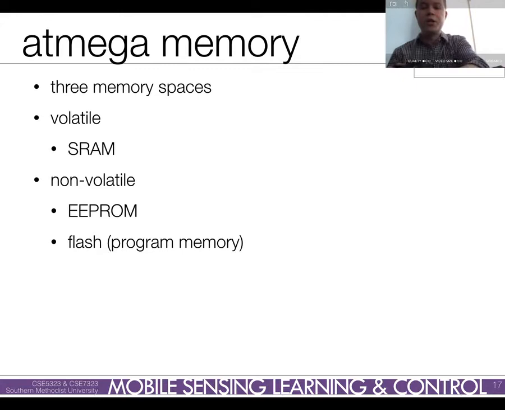So this Atmega chip that we have, it has 3 types of memory. And we talked about them before. You've got the SRAM, you have the EEPROM, and you have the flash memory, right? So the SRAM is volatile, right? And when I say volatile, what do I mean? You turn it off and it's gone. Yeah. Once you take power away from it, it's gone, right? Pretty simple. EEPROM and flash are non-volatile, so once you write to them, you turn the power off and you turn it back on, you can get access to all of that memory back.